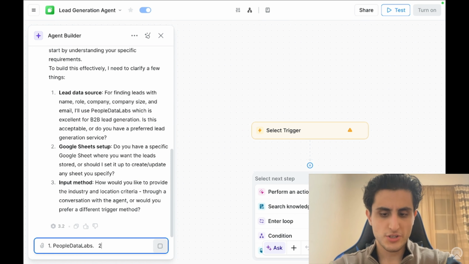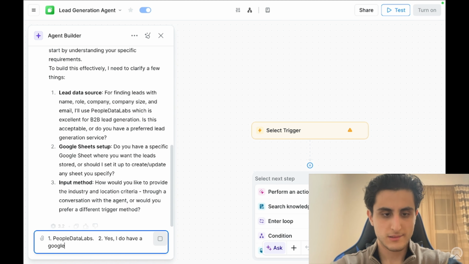And the second question is, do you have a specific Google Sheet where you want the leads to be stored? Yes, I do have one. I do have a Google Sheets. Okay.